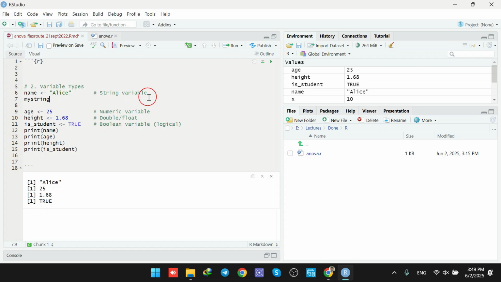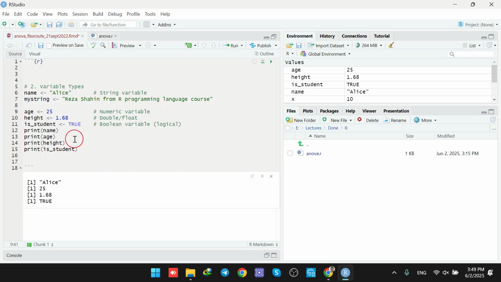I can have the name of the string, which is my string, for example, and I use the assignment operator, and then on the right side I write down Reza Shahin, for example, from our programming language course. So this is the string that I would like to be assigned to a variable called my string. This is how we can declare a string variable.